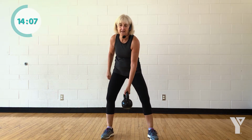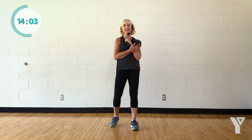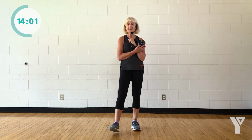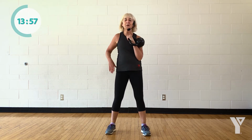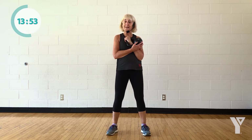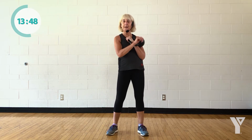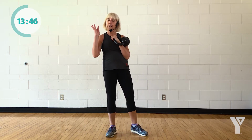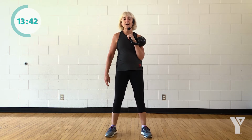All right. What does 4 minutes of upper body look like? Well, here's a suggestion. Let's do a Tabata. So, Tabata. We will do a push press. A Tabata is 20 seconds of work, 10 seconds of rest. We'll go 4 times on our right, 4 times on your left. All right. We are ready.